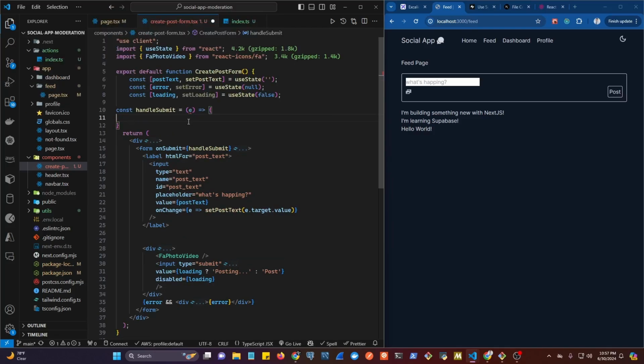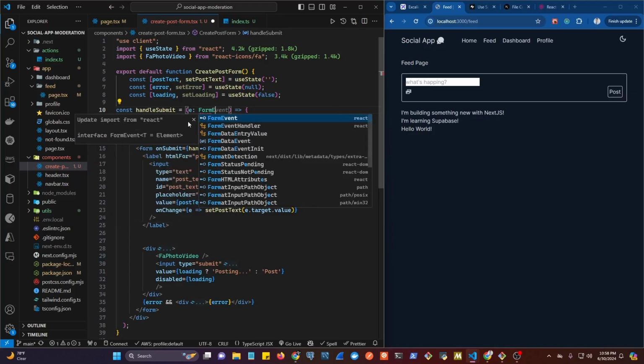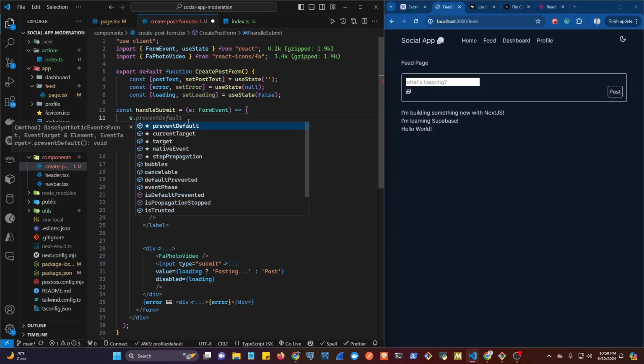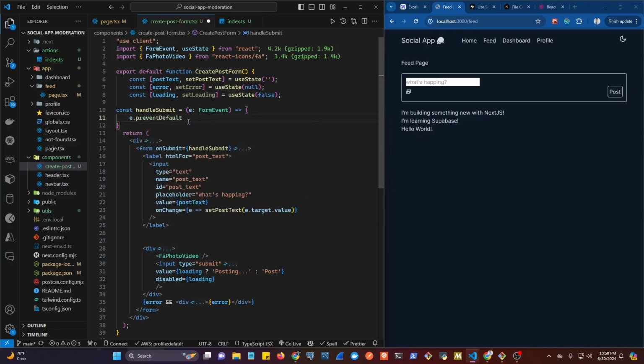Okay, so we need to set the type of the event to FormEvent, so TypeScript later doesn't give us any problems. And now we can see that preventDefault is being listed there.